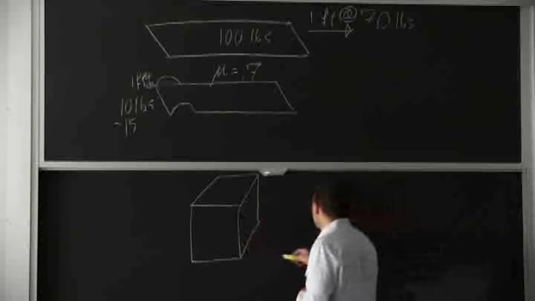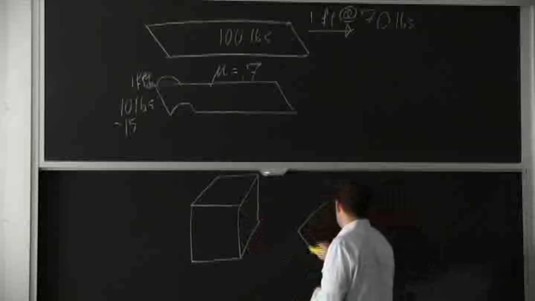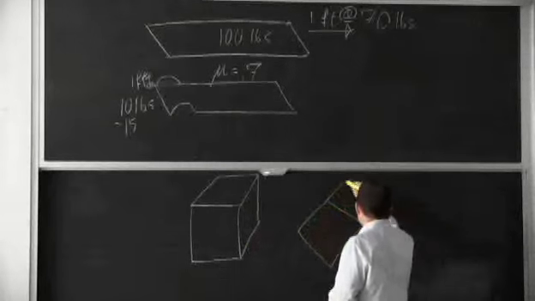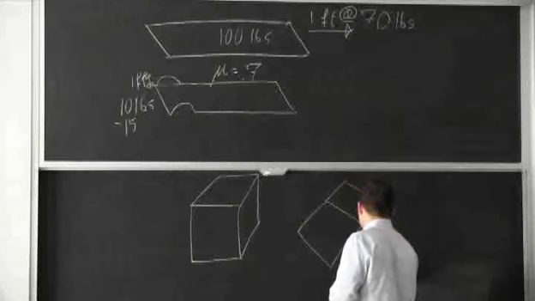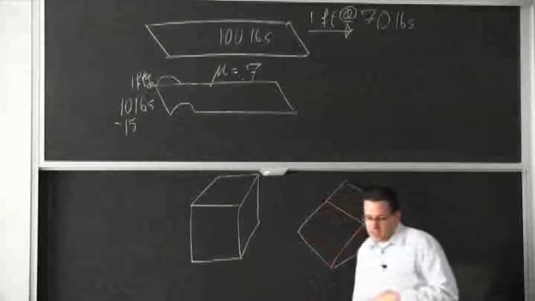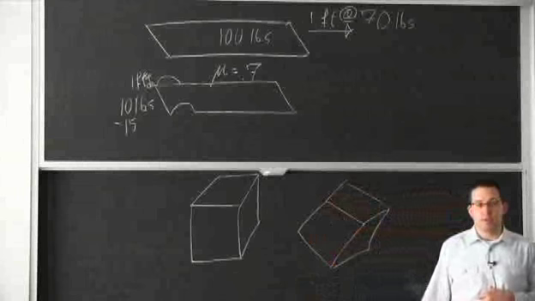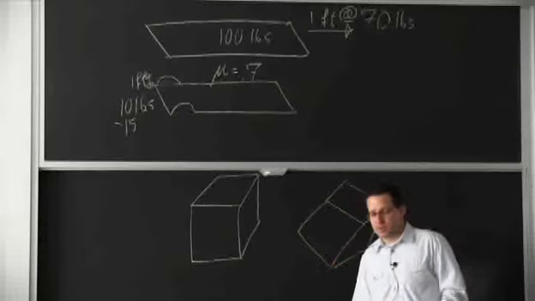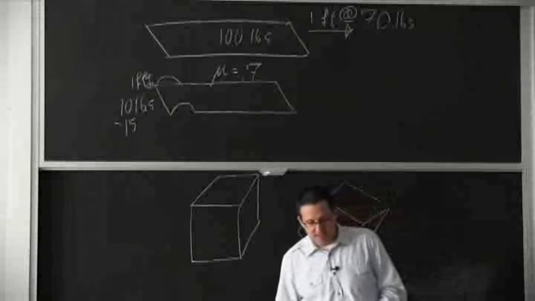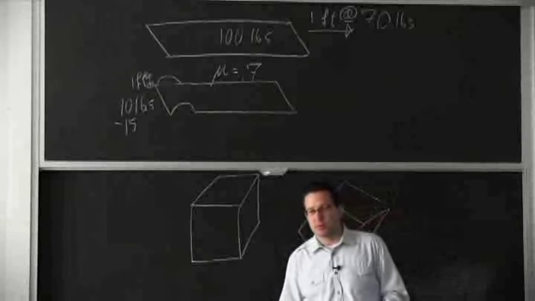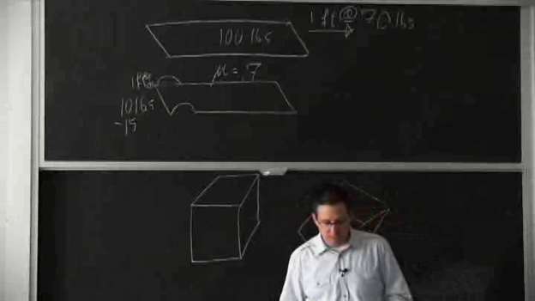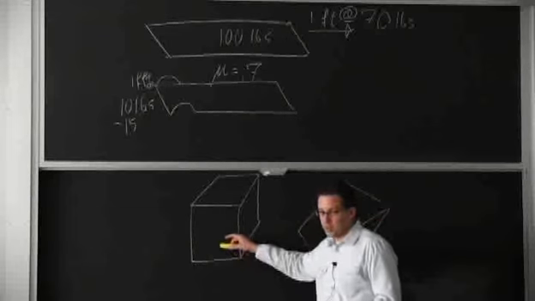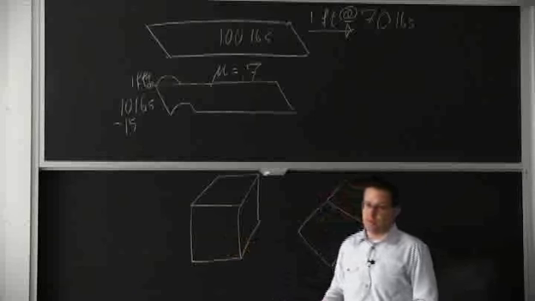I can draw it this way. I can decide, oh, no, I want to do my cube like this at the same location for a different reason. And it will be the same solution. It would be the same state of stress. And that's the concept behind those principal stresses. At least that's the way to remember them. That I can make any box I want, and from there calculate the principal stresses.